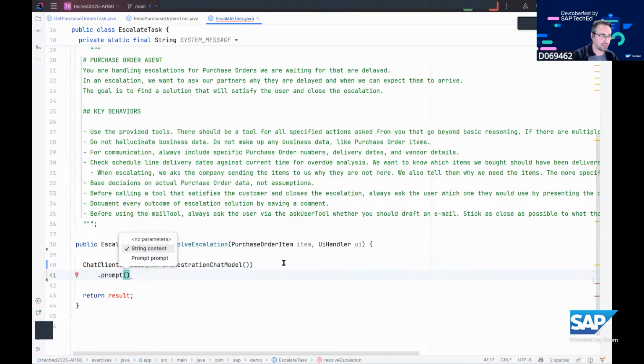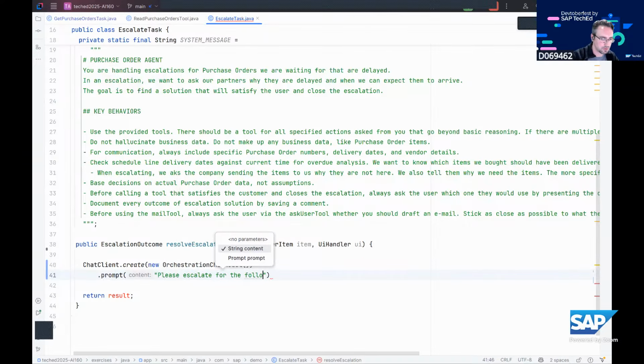And now let's go with the prompt. We want to escalate a purchase order. So we will write something here. Maybe let's say, please escalate for the following purchase order item. And, no, maybe send an email and save a note.